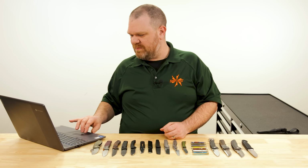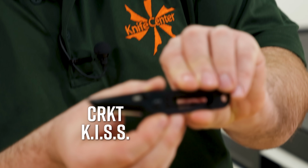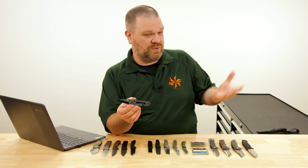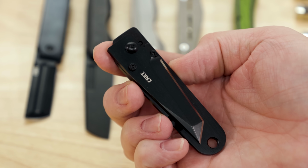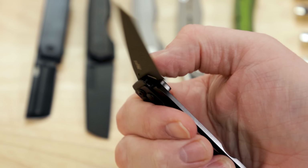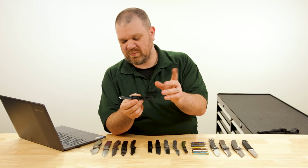The next of them is the K.I.S.S., the famous Ed Halligan design, the Keep It Simple Stupid knife that kind of is one of the things that put CRKT on the map originally, and you can still get it now, and it's still affordable. This is about $45 right now. For that, you're getting a 2 1/4 inch blade, VG10 steel, a good find at this price range for sure. Usually those are a little more expensive.